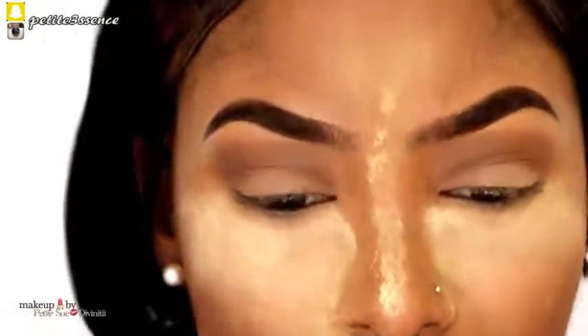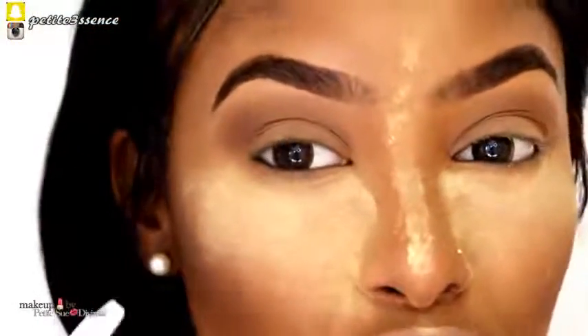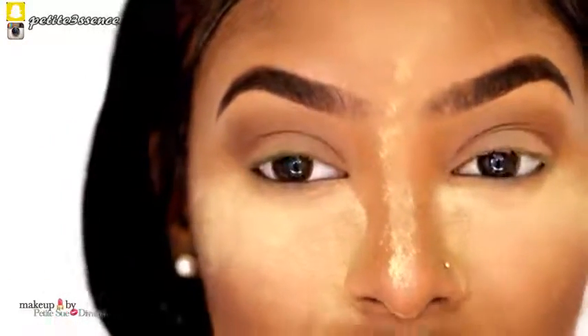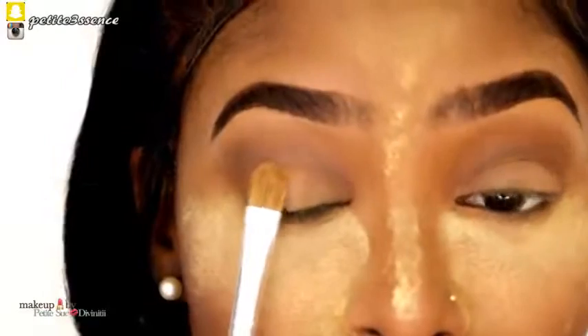That's it for the transition color. Now, that wasn't an eye shadow, but there are no specific rules in makeup, and that's fine. I'm going to go in with an illuminating powder — this is used to illuminate your face but can also be used as eye shadow. I want a little shimmer and glow for my eyes today. This is my Artist Couture by Angel Merino in the shade Conceite. I'm going to use my concealer brush to lightly pack the powder onto my lid area.